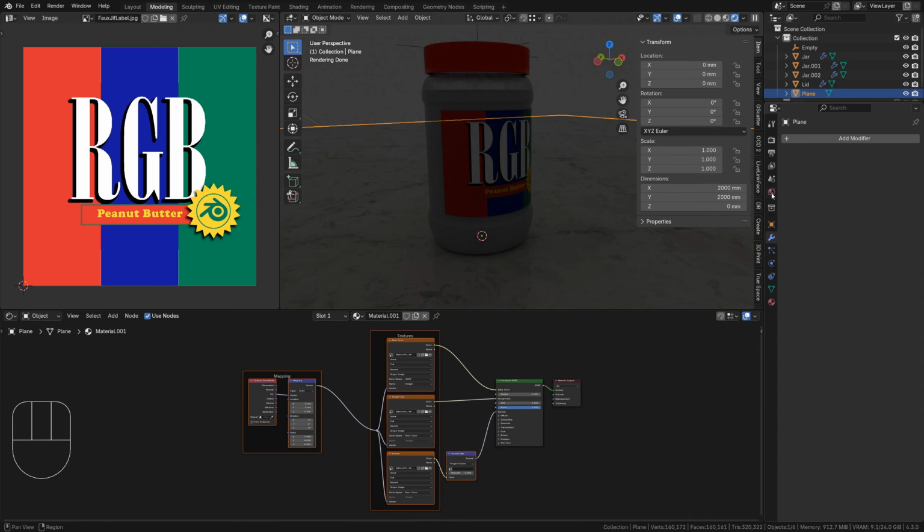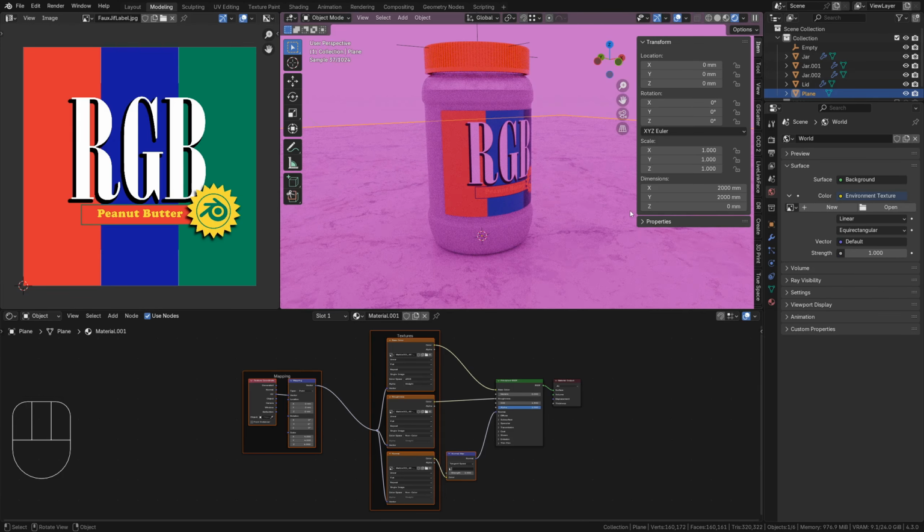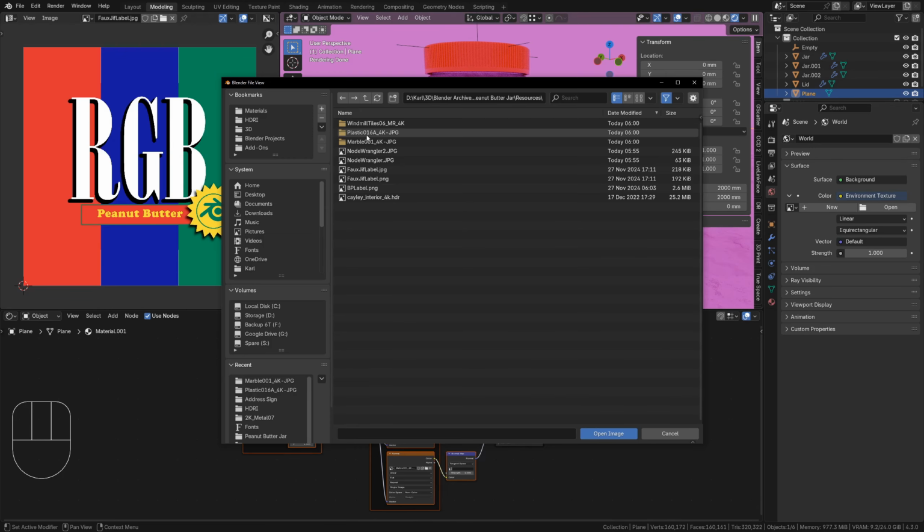Back in Blender, click the World tab in Settings. Click Color and select Environment Texture. Anytime you see this pink color in Blender, be it from a light or on a surface, it is because an image is being referenced, but the image file has been renamed, moved, or corrupted. We haven't assigned our image yet. Click the Open Image button and select your downloaded HDRI. And just like that, things are looking pretty good.